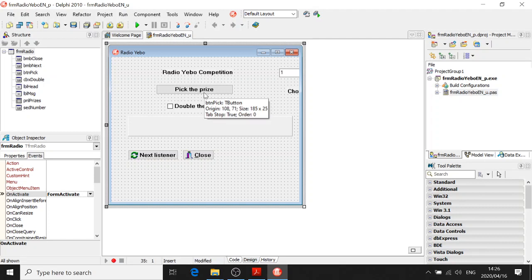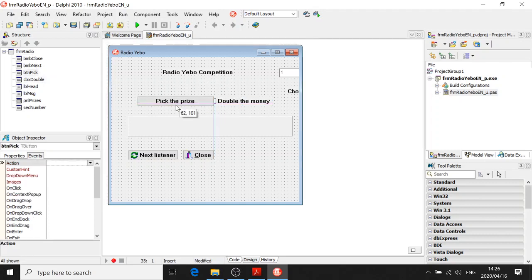Right, so now we're going to pick the prize. Well, we've got to double the money there. We can put that checkbox over there. So when they pick the prize, they decide whether they're going to try. It's actually all or nothing. If they click that button, it's going to be all or nothing, really. Well, or is it? No, it's not. Any amount that can be won is going to be doubled. If the tick is moved from the checkbox and later ticked again, the amount should be doubled again.